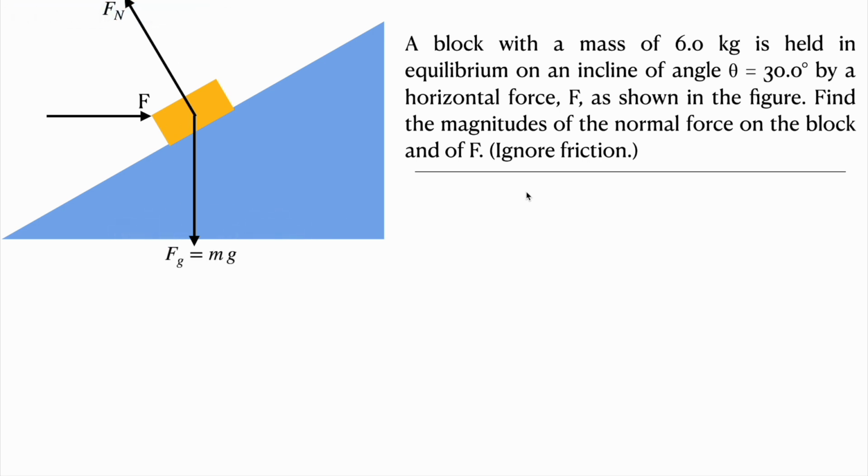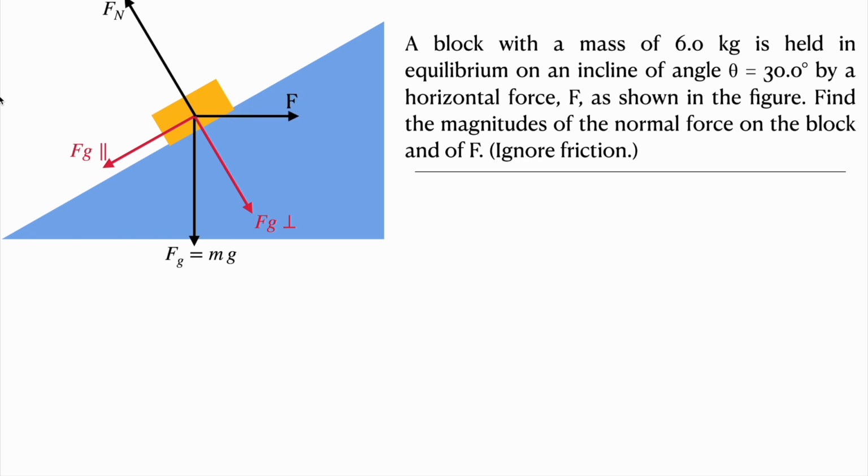Also F, we'd like F to start in the center, like all of them. So I'm going to move this one to this place, so all of them start from the same point. So this block, now you see it's a rectangle, but we think of it as just a single dot. Fg will have a component parallel to the incline, so this is Fg parallel, and also a component perpendicular to the incline. We're going to call it Fg perpendicular.